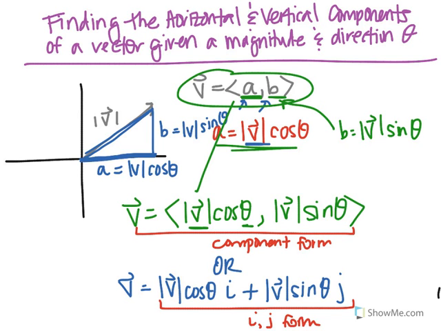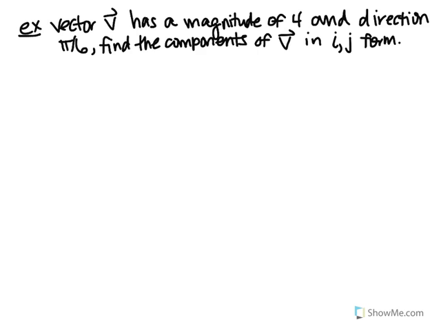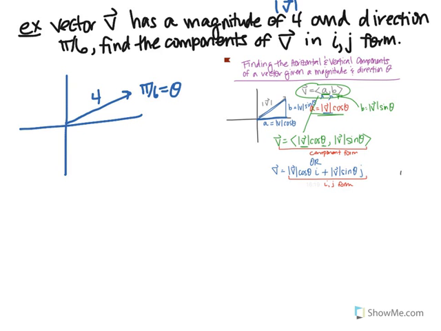So the final example for the evening, we're ready. Alright, so vector v has a magnitude of 4. So remember, magnitude is the absolute value, so I can write the absolute value of v equals 4. And the direction is pi over 6. So if I were to do a little sketch, it goes along the angle pi over 6, or 30 degrees. So this would be a pi over 6 angle, that's theta. And then its length is 4. So our goal is to write that in ij form, not component form. So the form we're looking at is this one right here. This is ij form of a vector.